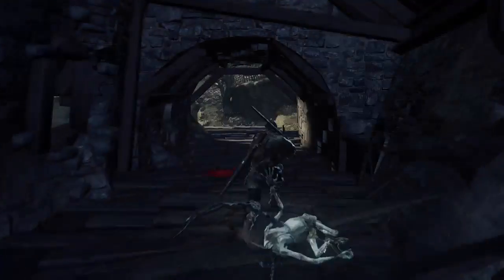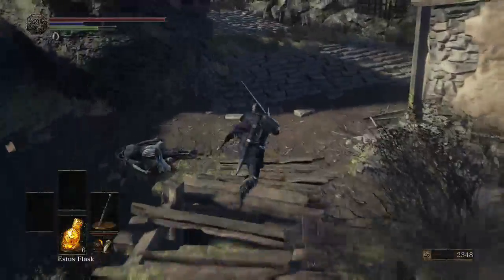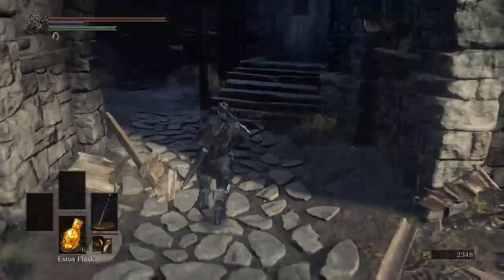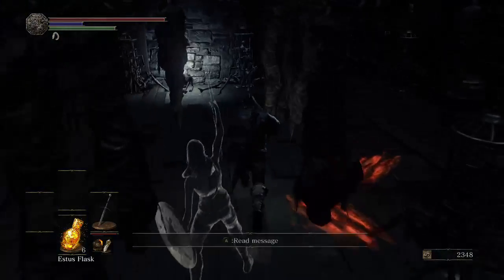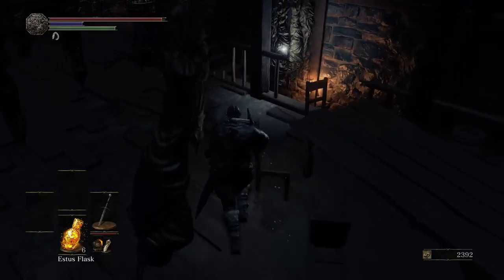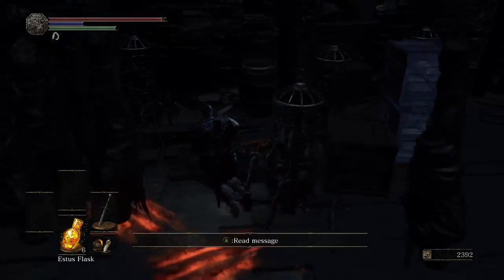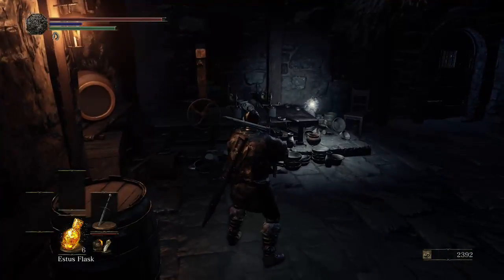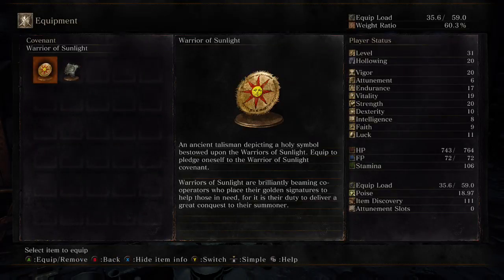Oh, so I want to be a thrall hood. Before I go and grab something else, I want to go grab something that I find rather important, personally. Down this hole right here. I didn't take any damage from that. There is my favorite covenant. An ancient talisman depicting a holy symbol bestowed upon the warriors of sunlight. Brilliantly beaming cooperators.